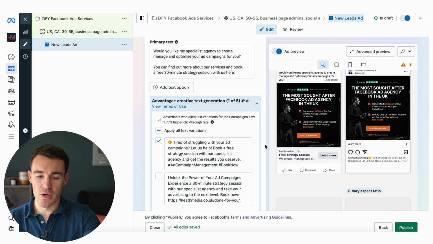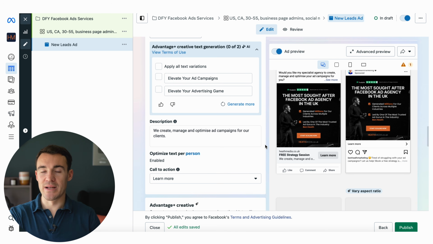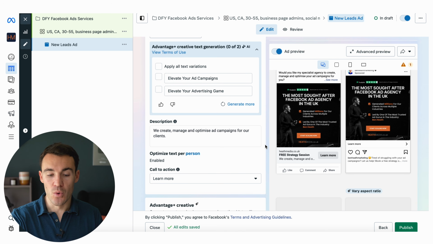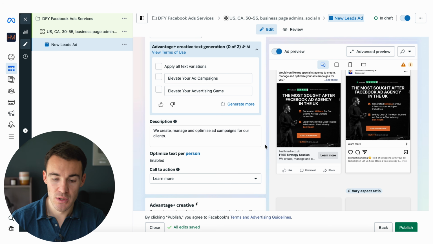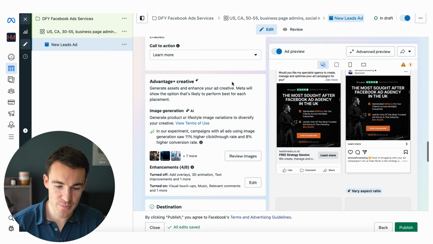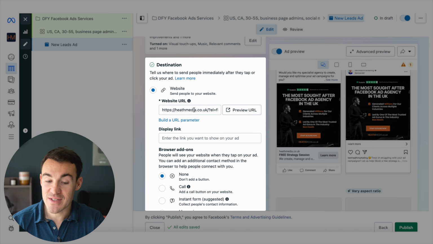You can see, by the way, we've got the primary text that we entered and the headlines and descriptions. That's all been added in here, and then we can go ahead and edit these. So like we went through the creative creation process, putting the ad together, but we can also come and edit them from within here. A call to action button we can change. We already talked about Advantage Plus Creative, and then we've got the destination.